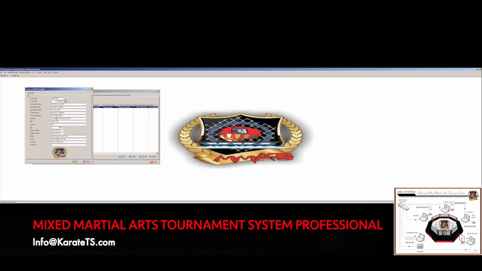Then you're going to fill out all this information: the tournament name, the promoter name, the organization name, the event director name, the technical director name, the address of the event, where the event is going to be held, and the telephone and cellular of the technical director or the person in charge of the event, the email that is going to be used for this event, and a website or Facebook if it exists for this event. This is for this event. So for every event you do, you want to have one of these, okay? So you go here and you click OK.